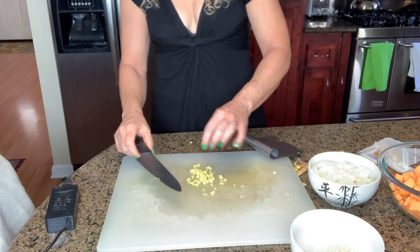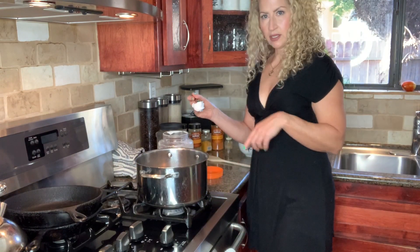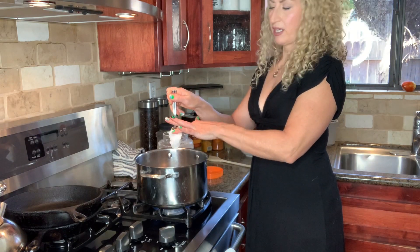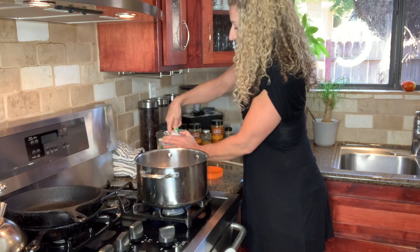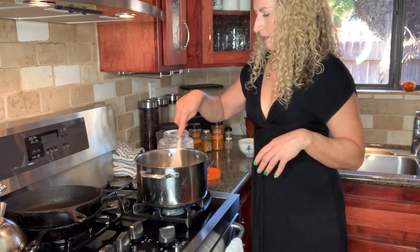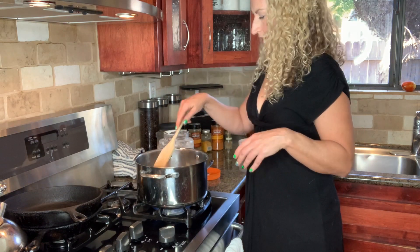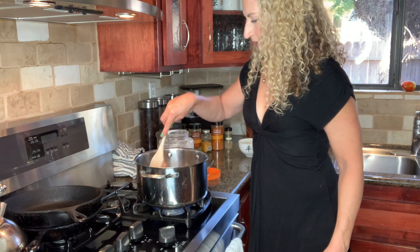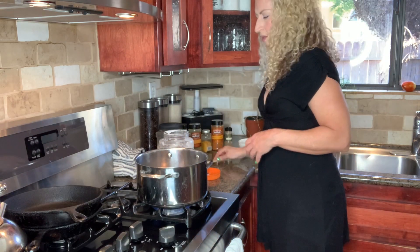And that's probably good right there. So we're going to start with some coconut oil — turn on the flame and we're going to need about two tablespoons. You don't have to be super exact with this; you can even add more if you need it. It's solid so you have to melt it down a little bit, and this is where you're going to get a lot of flavor.